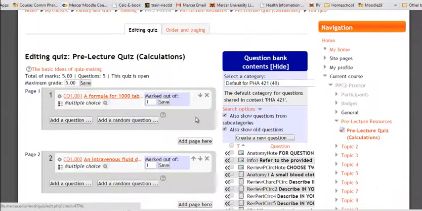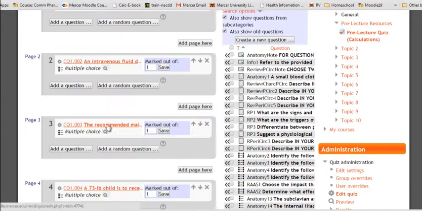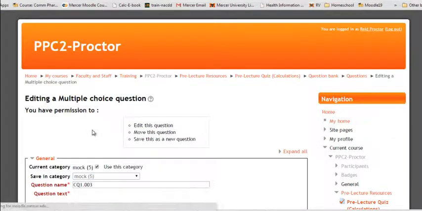And so now I'm on the edit quiz page, and I want to add some feedback over here to question number 3. So when the students finish the quiz, I'm going to configure this so that they can see the feedback to the questions. So I'm going to start by adding some feedback to question number 3 here. And so I'm going to click the gear here next to the question. So let me go into edit mode for that particular question.